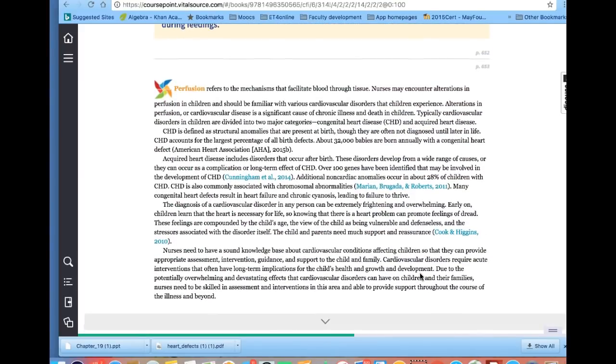Now, the PowerPoint for cardiovascular is pretty self-explanatory, so I'm not going to use the PowerPoint. Just know that we're not going to talk about heart transplantation. We're not going to talk about acute rheumatic fever. Well, we are going to talk about one thing about acute rheumatic fever, just that it's caused by strep. But there are some parts that we're not going to touch on just because there's so much information in this chapter. So those PowerPoint slides you can disregard. Everything else is pretty self-explanatory.